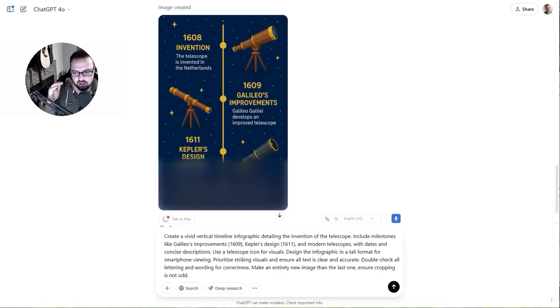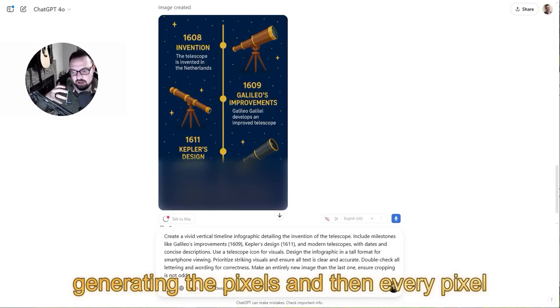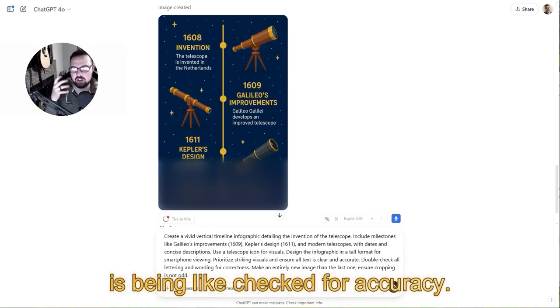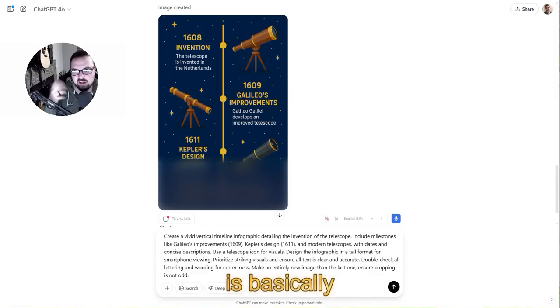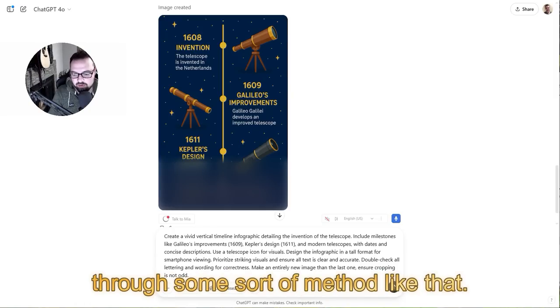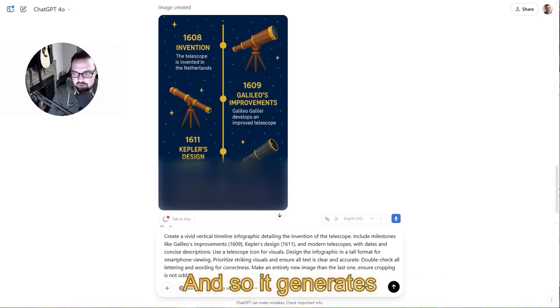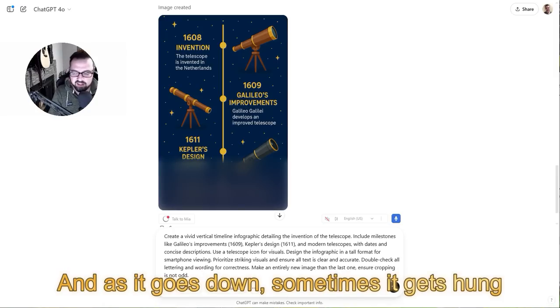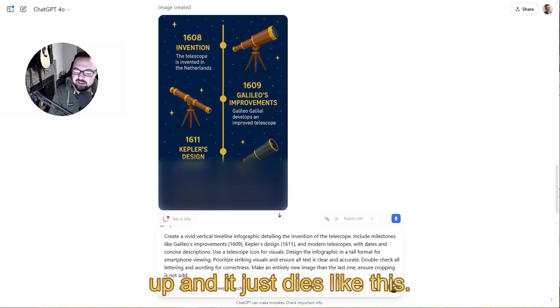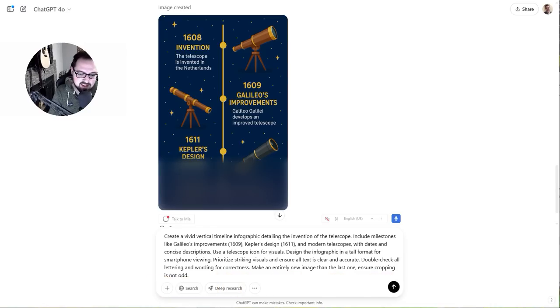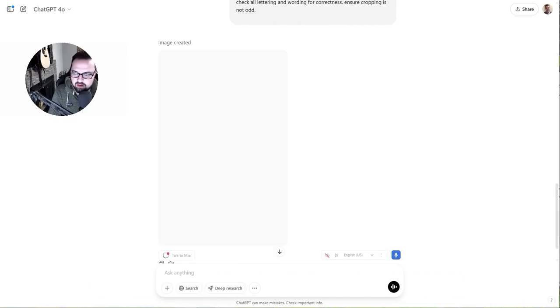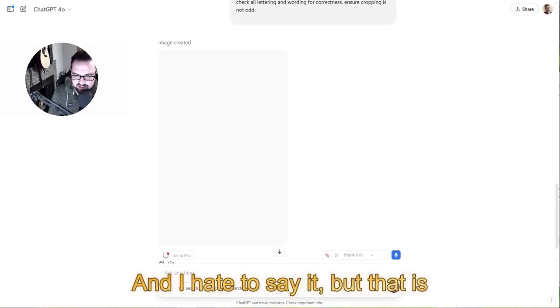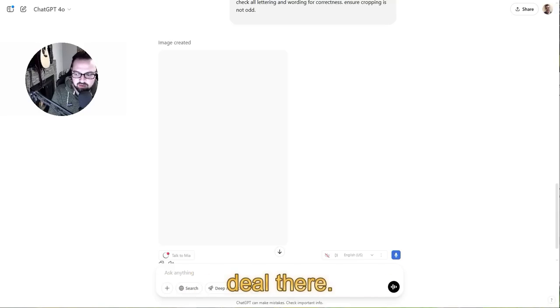So they're generating the pixels, and then every pixel is being checked for accuracy. I think that's how they're getting such accurate text, is basically through some sort of method like that. And so it generates down very slowly, and as it goes down, sometimes it gets hung up and it just dies like this. And so you just got to fire off another one. And I hate to say it, but that is the deal there.